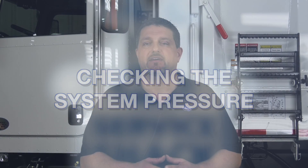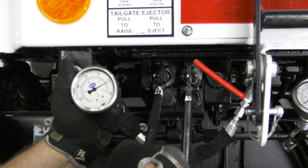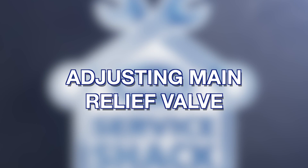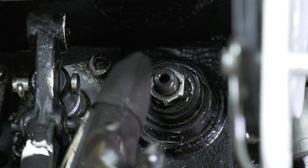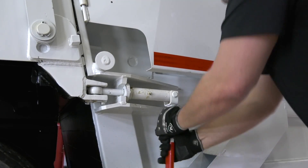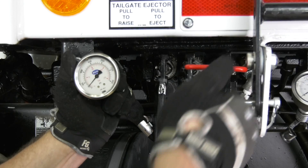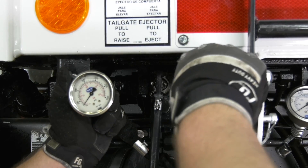Checking the system pressure: check the system pressure before making adjustments to the main relief and pump pressure. Step 1: lock the tailgate and pull the tailgate raise control lever. Step 2: read the system pressure gauge — it should read 2,500 PSI plus 50, minus 0 PSI. If not, continue with the adjustment procedure. To adjust the main relief, remove the dome nut and loosen the jam nut on the main relief on the underbody valve. With the tailgate closed and locked with turnbuckles, pull the handle for the tailgate raise with throttle advance switch on. If the pressure is too low, turn the main relief clockwise until you get 2,500 PSI. If the pressure is too high, turn the main relief counter-clockwise until you see 2,500 PSI.